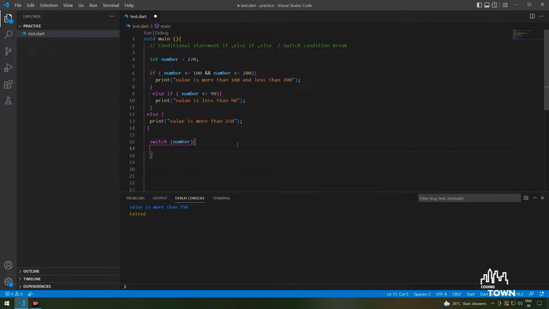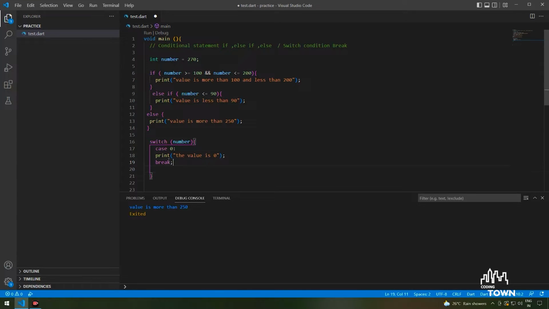In the curly brackets, we wanted to write the code because we'll have numerous conditions and we wanted to keep track of that. So in the case one, if the value is 0, we are not going to use a semicolon right now. We are going to use a colon right now. If the number is 0, then print the value is 0. So print this if the value is 0. Now we are going to end the statement with a semicolon and break, because this condition is true. So the switch statement will end right over here.